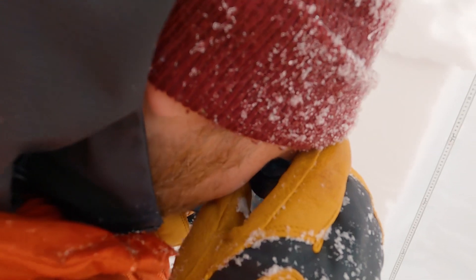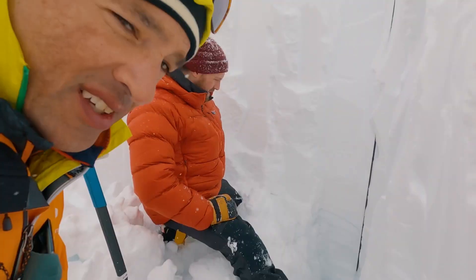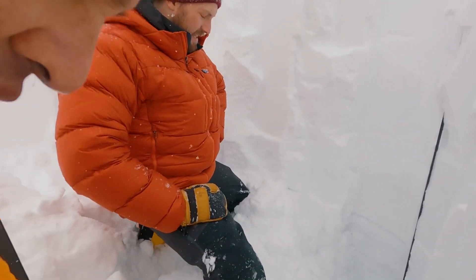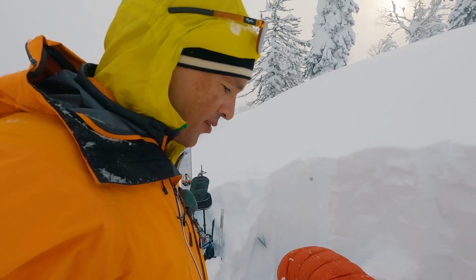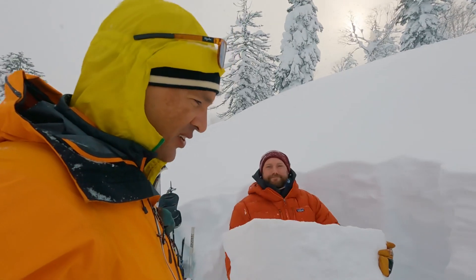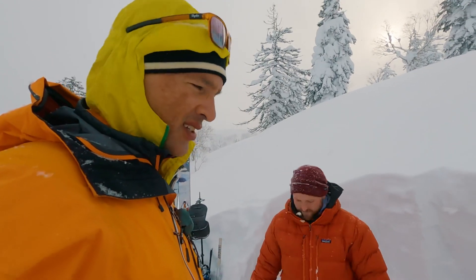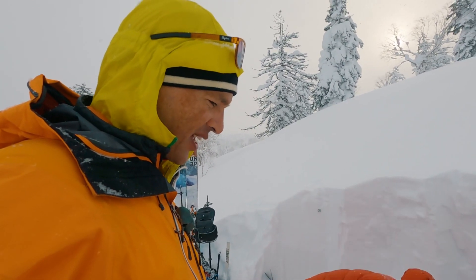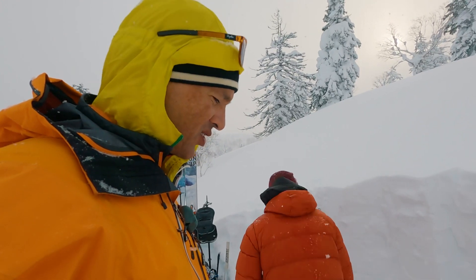There's a little bit of stellar-looking crystals, and you can see the bamboo grass nicely flattened down there. We did two compression tests and essentially it's just increasing hardness as you go down, which is what you want. You don't want something upside down — harder on top and softer as you go down.